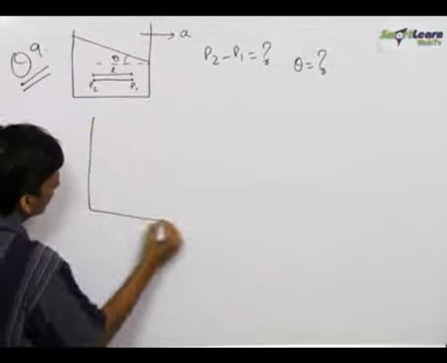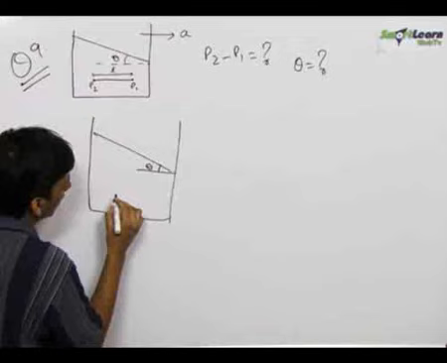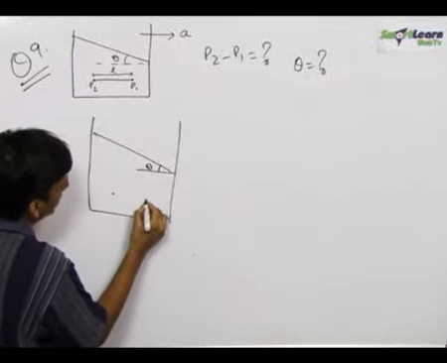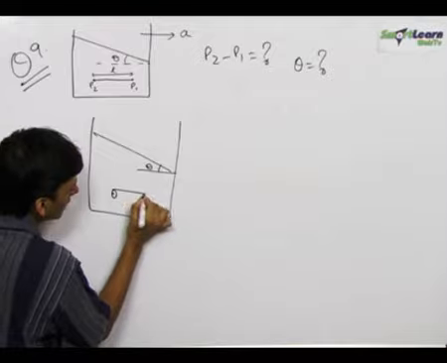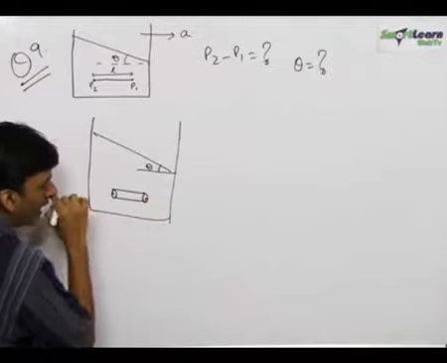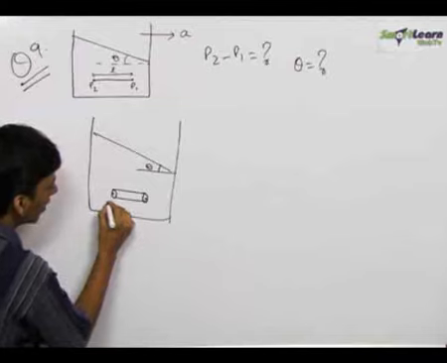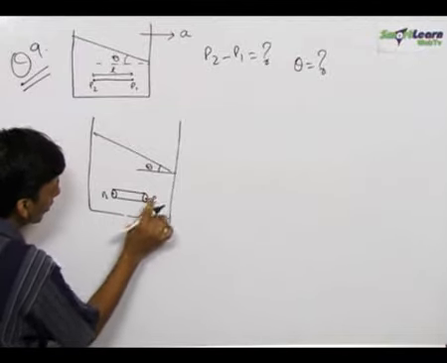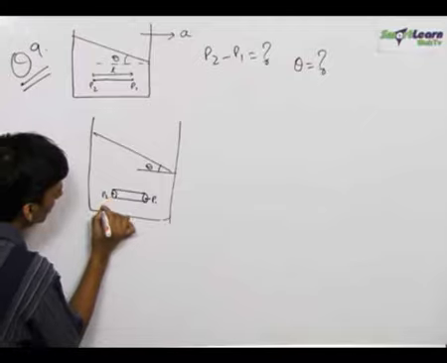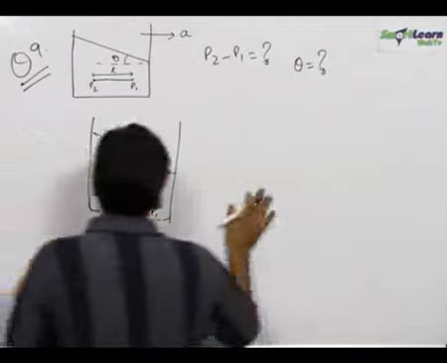So for solving this question, this angle is theta, this is P2, this is P1 at a distance L. We take a cylinder of water again and we hope to apply Newton's law on this cylinder of water that we have taken. The pressure at this point is P2, this point was P1, this point is P2. Let the pressure at this point be P2 dash and the pressure at this point be P1 dash.